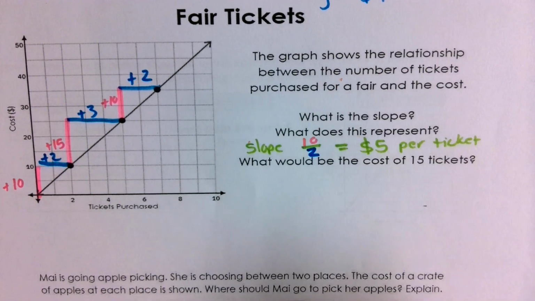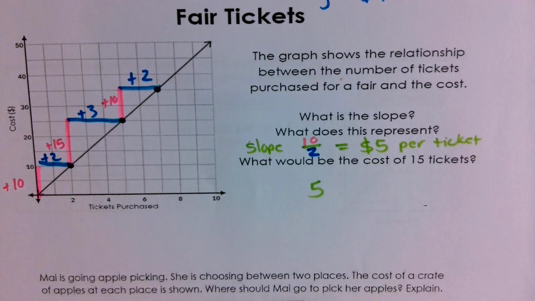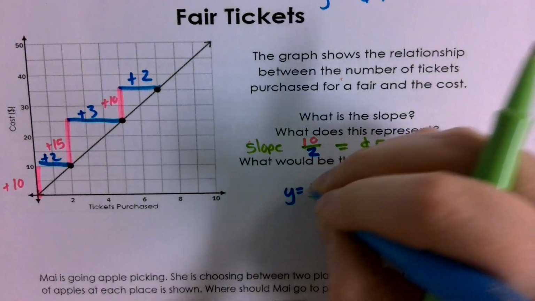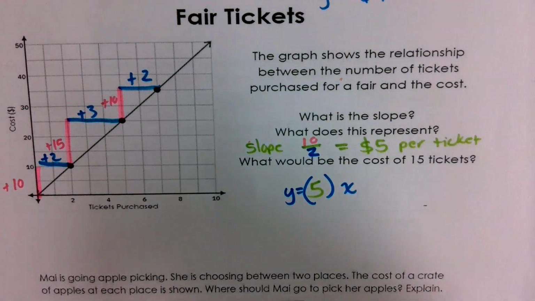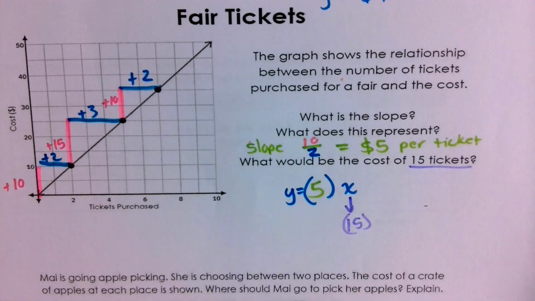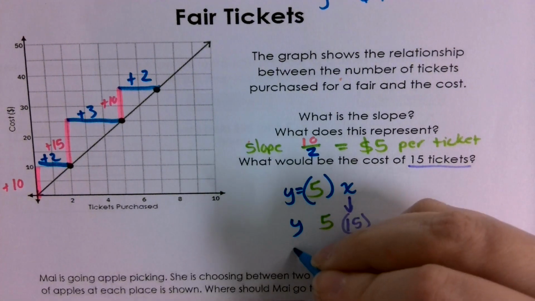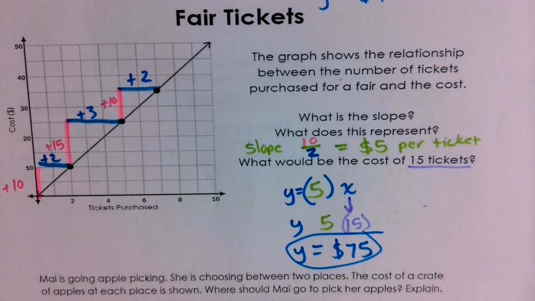Okay, now if we wanted to purchase 15 tickets, how much would 15 tickets cost us, Serenity? $75. Very good. So if we take our slope of 5 and we have the equation y is equal to mx, and we replace that x with the 15, we're just going to do 5 times 15, and that would come out to y equaling $75. So it's $75 for us to purchase 15 tickets.